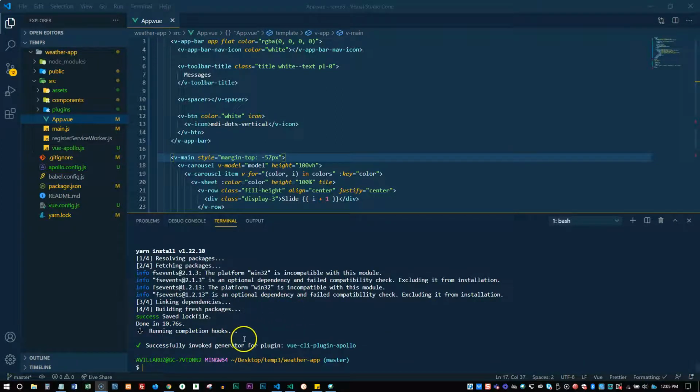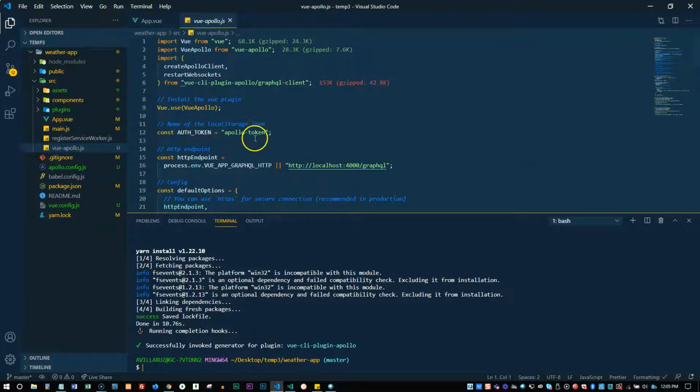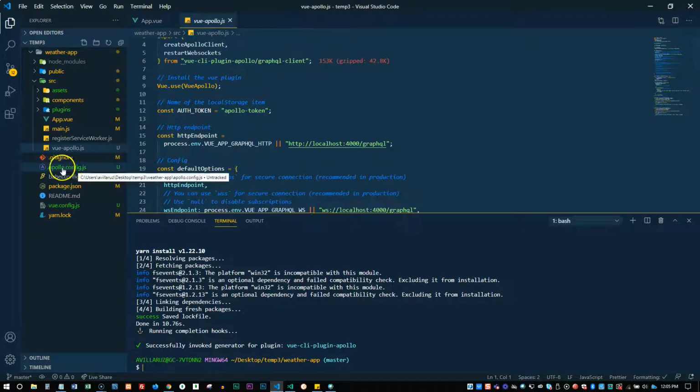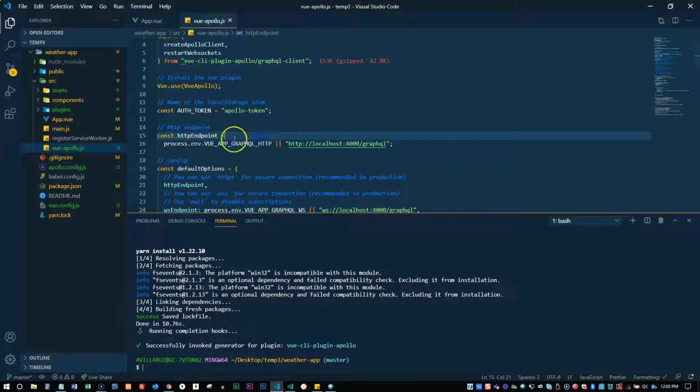And I'm back. So now that process is done, you'll see some added files here. For example, this vue-apollo.js, which we'll modify, as well as some other things, like this apollo.config. But right now, what we're going to do is tell Vue the endpoint that we're going to work with.